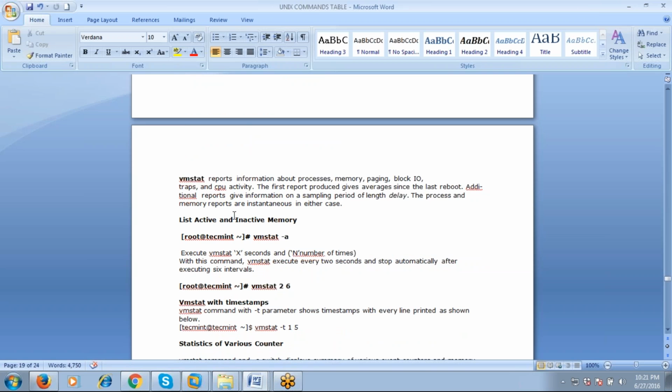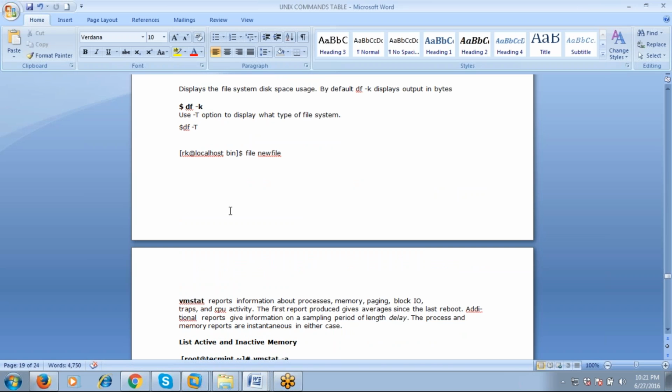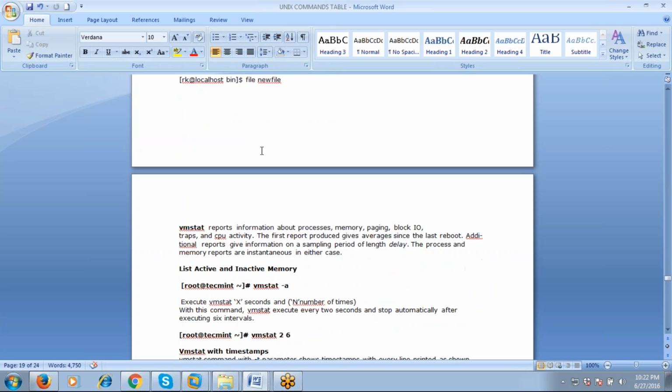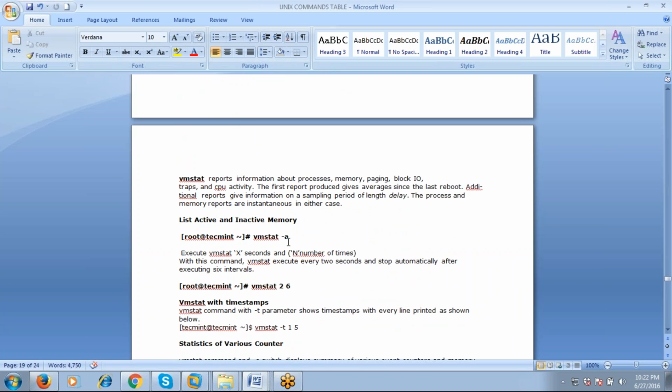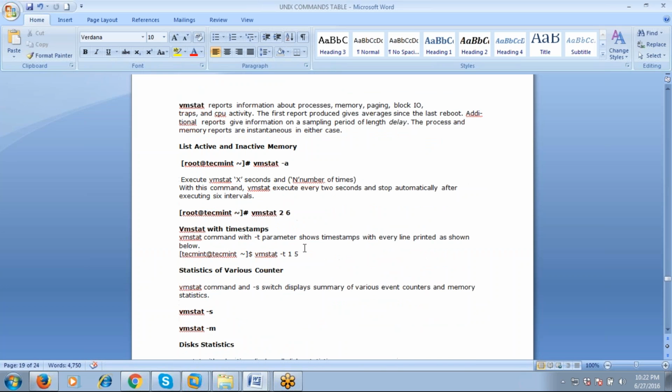Then the vmstat command. The free command and vmstat command are something similar. vmstat means virtual memory statistics, which displays information about processes, memory, paging, block IO, traps and CPU activity. vmstat -a means it will display all the information. If I want to display every 2 seconds or every 3 seconds, and how many times I want to display, for example vmstat 2 6, with an interval of 2 seconds it is going to display 6 times.